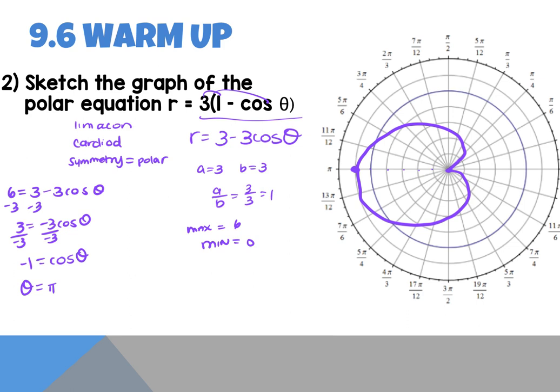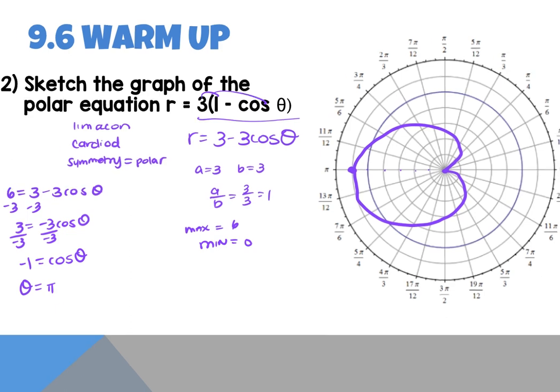You with me so far? Yes. So max is at pi. So that's how you find what the rounded side is. Correct, doing the max. And then the min is always the opposite. So if my max is at pi, my min is at 0. So min is where the heart happened, the pointy part of the heart. Yep. So it doesn't have anything to do with it being a negative cosine? That tells you that the heart's on the right-hand side. But like we said, we're going to find the max anyway, so you might as well just set it equal.